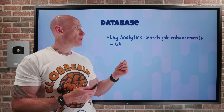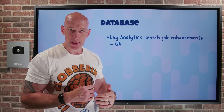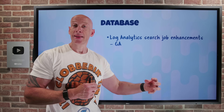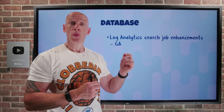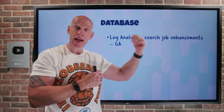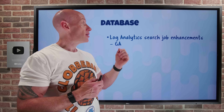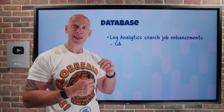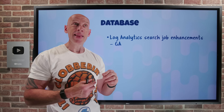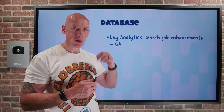Log Analytics has some enhancements to search jobs now in GA. Azure Monitor Logs has different tiers of how I store data. One of the things I commonly have to do, especially if it's in long-term retention or the archive store, is I can't just access the data — I have to do a restore job or a search job. The search job will go and find the data, and the results are pulled into the regular analytics tier table so I can do my full range of KQL against it. I pay for those search jobs, so one great enhancement is before it runs, it will give you a cost estimation. It also has a better UI, I can run more jobs in parallel, the number of results has been increased, and there's additional KQL support.